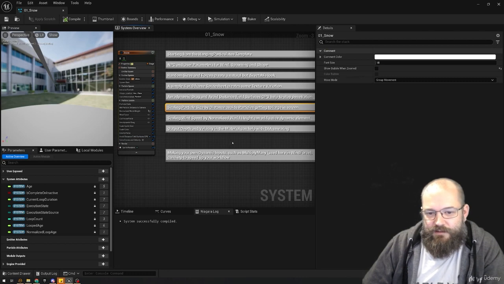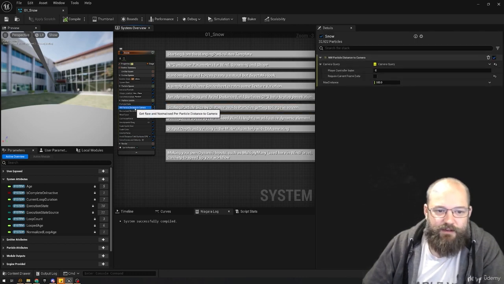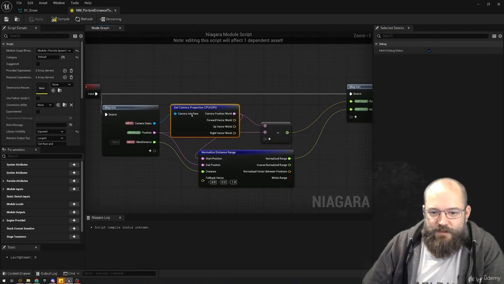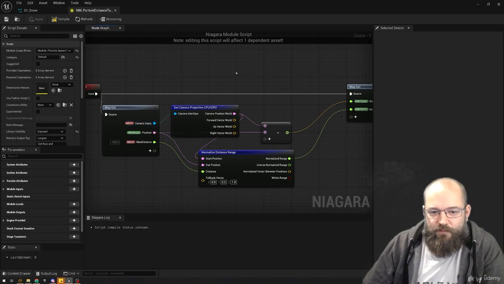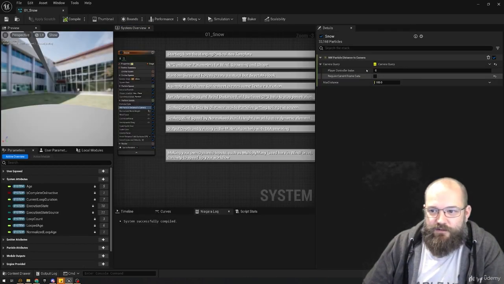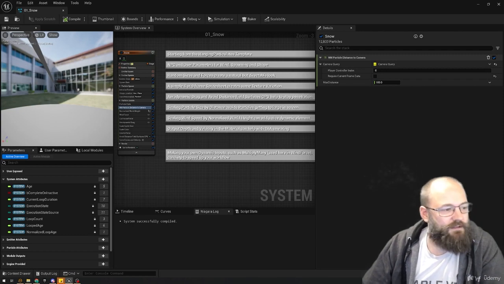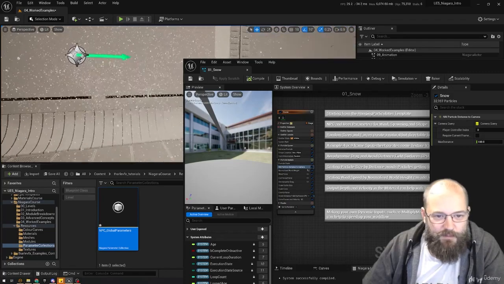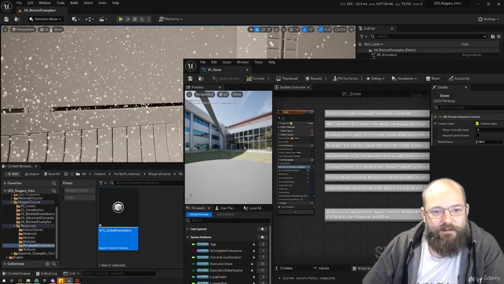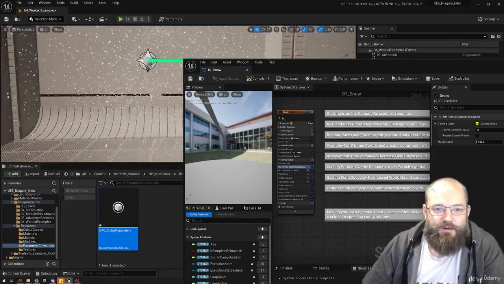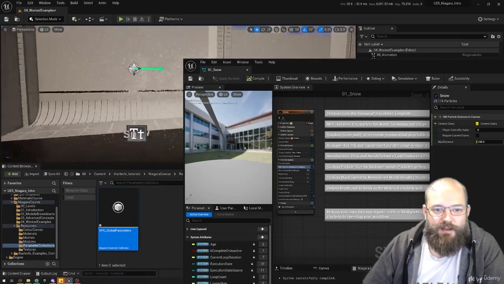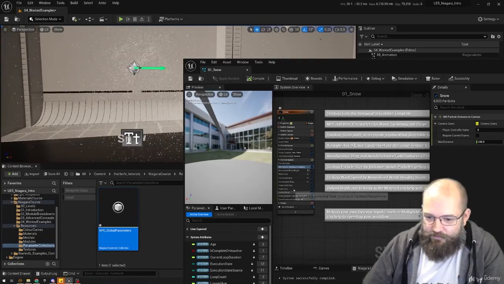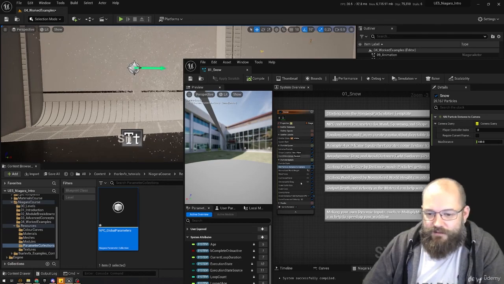We're doing scaling particle size by distance. So we have a scratch module in here using the collision query, camera query. We're just getting the distance from the camera to the particle, and we can use that to create effectively a scale. So one of the problems with little particles, let's not do that on a screen you can't see, but one of the problems with little particles is as you get towards them, they get big on the screen and then they don't look good anymore. So if we scale the size of our particles by that distance, we can kind of alleviate that problem, and we'll see that as we build our effect.